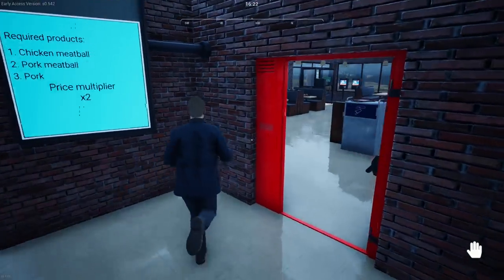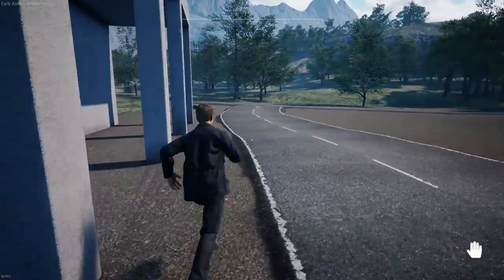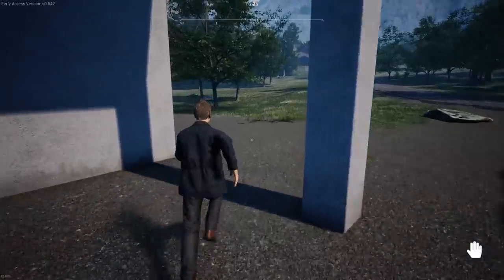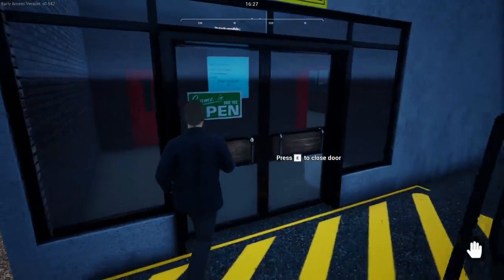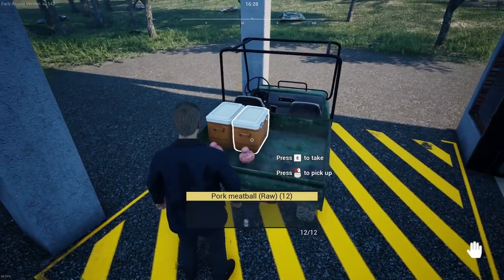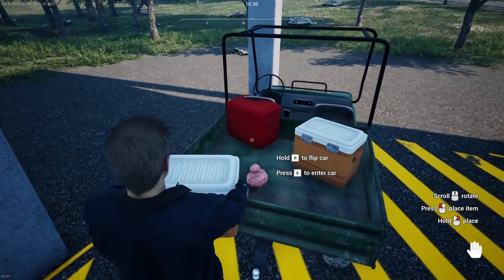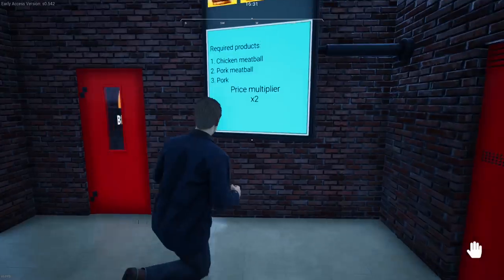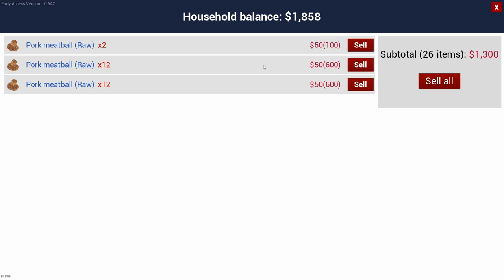Can we open this door? No, we can't. So like I said, when that door is locked, you have to go through the outside. If you walk far enough away and then come back, this back door will change to open. But what else? Oh, there we go. Change to open. All right. So if anything's in these coolers, you have to pick it up and place it back down for it to be seen. And there we go, pork meatball multiplier times 2, and we are going to make 1,300 smackaroos.